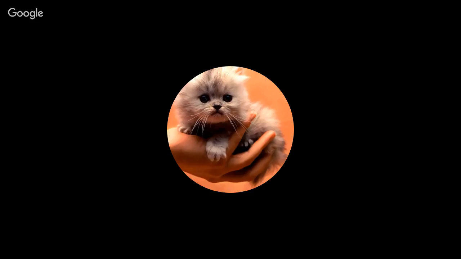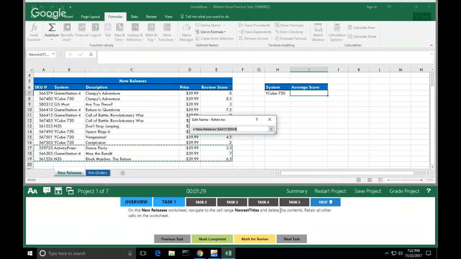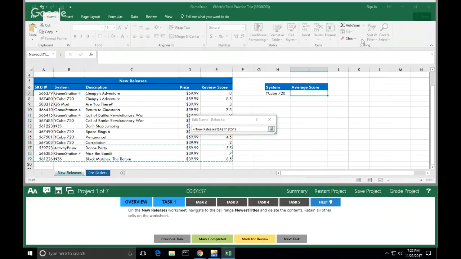So what do we have to do? It said delete the contents, but retain all of their cells. So we're going to clear the contents of those cells. That's strange. It's not letting me do it.